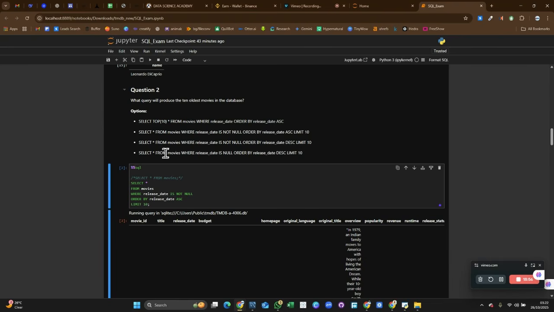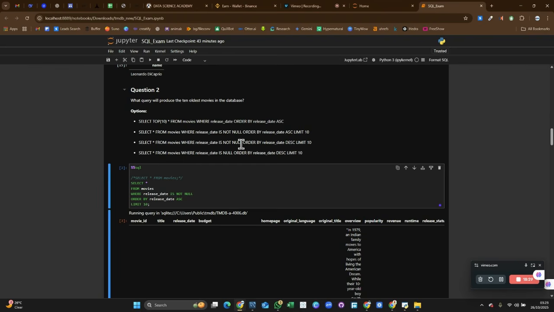We all understand select all from movies where the release date is not null. Even if you want to use that, when you go into the database movie table, just select all from the movies table where the release date is not null.